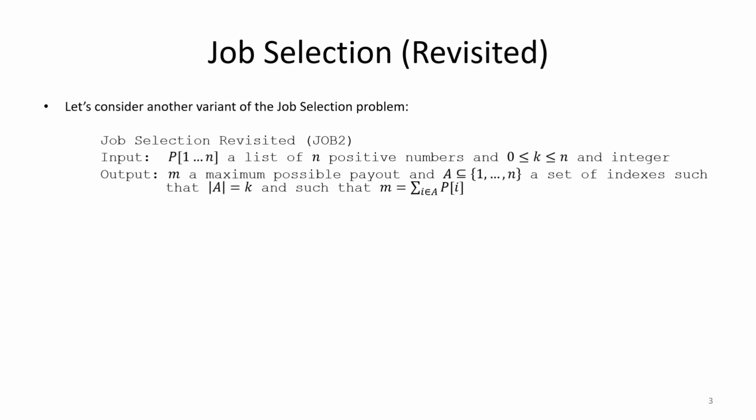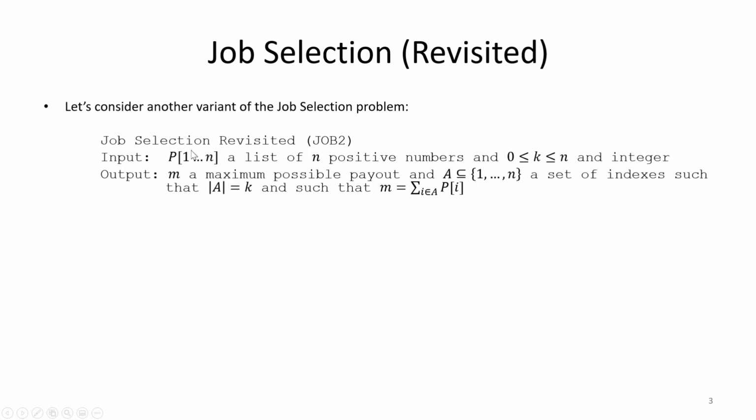Now, does that mean we can't do a dynamic solution to this? No, we probably could run an algorithm that works very similarly to a dynamic algorithm, but we probably don't need to. This problem, in some sense, is going to be simpler than the earlier version. And let's take a look at why that is. What have we changed here?